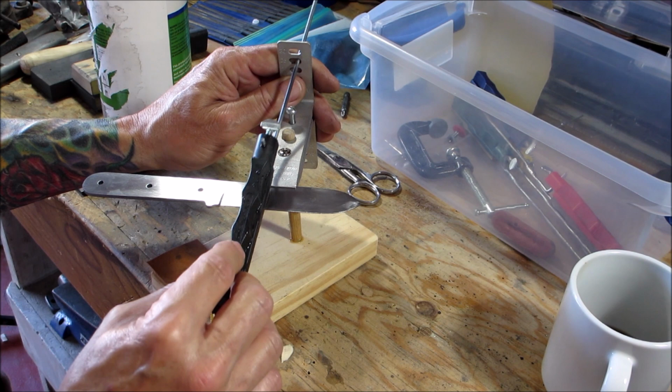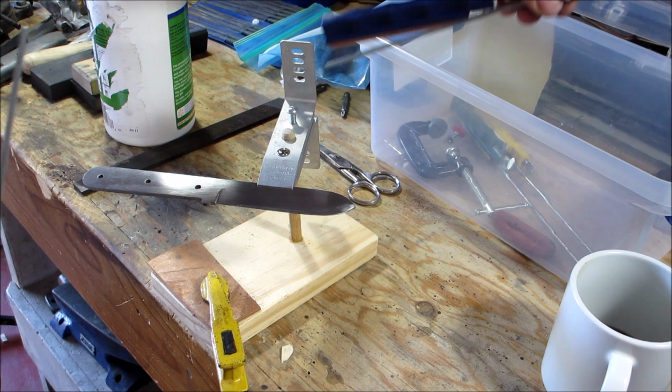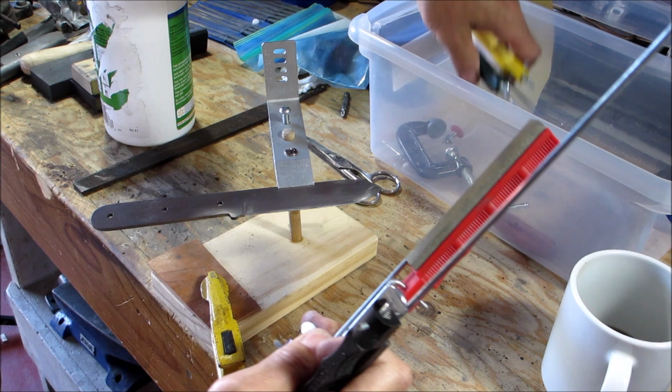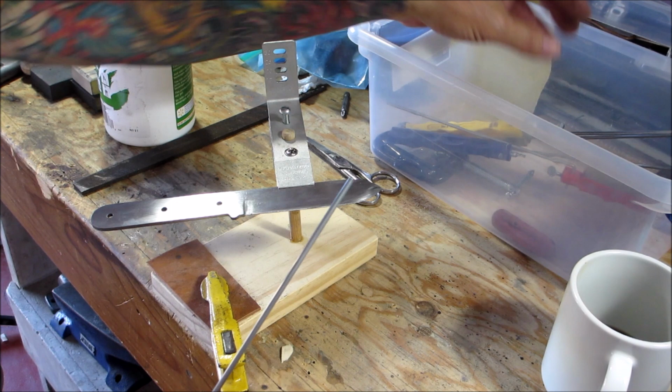You're going to just keep doing that until you get a nice even line across with the coarse. This is actually the extra coarse. And then you'll progressively go down. The different colors: the blue is a fine, the red is coarse, so we would go from the extra coarse to the coarse, and then you've got medium, you've got ultra fine, so we'll work our way down the grits until we get a nice edge on here, and we'll do a little bit more polishing on the blade.